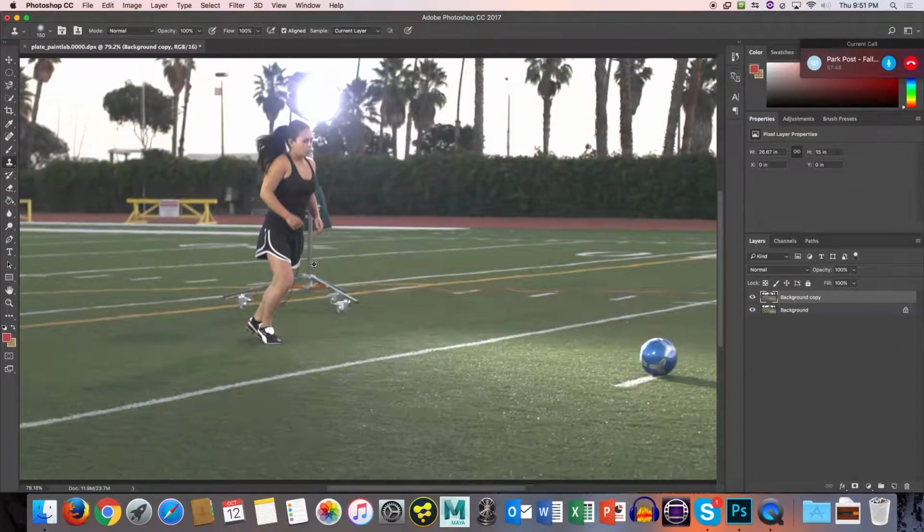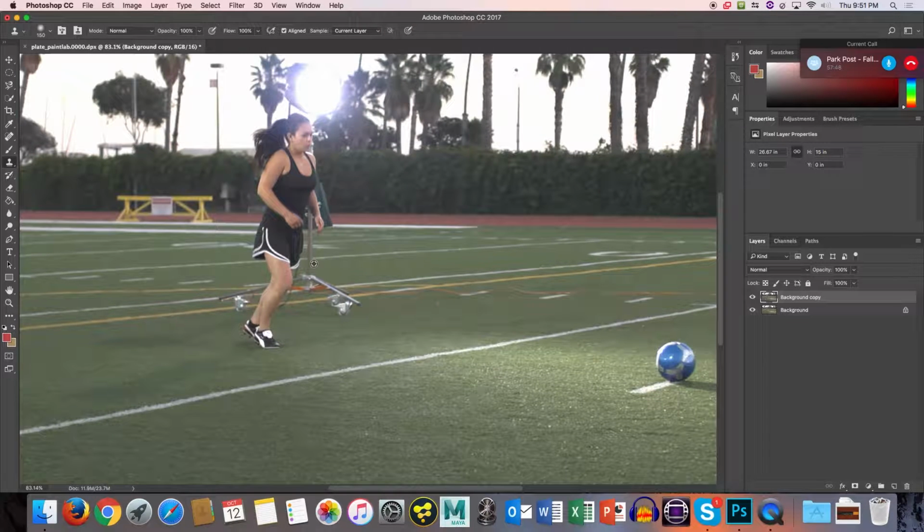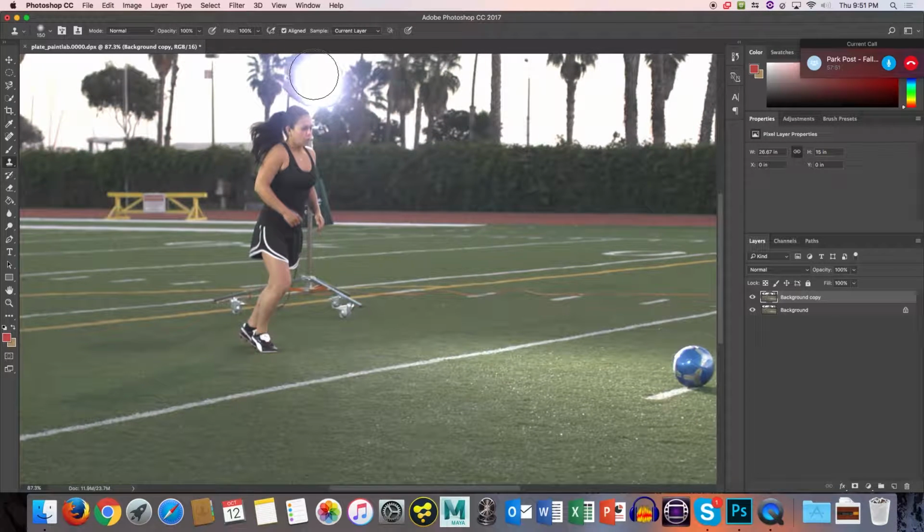And now what I would do is, so let's just take a look at the area with the girl in the light. So we need to get rid of everything that shouldn't be there. But the problem with this shot specifically is because the girl and the light are kind of touching and they're overlapped. You have to get rid of both. So usually you only have to get rid of the light, but because the girl's in front of the light, you have to get rid of both.